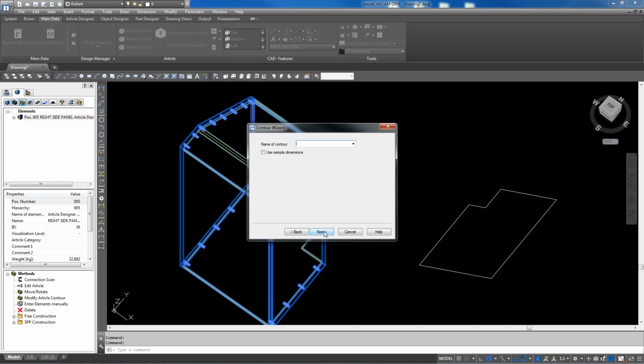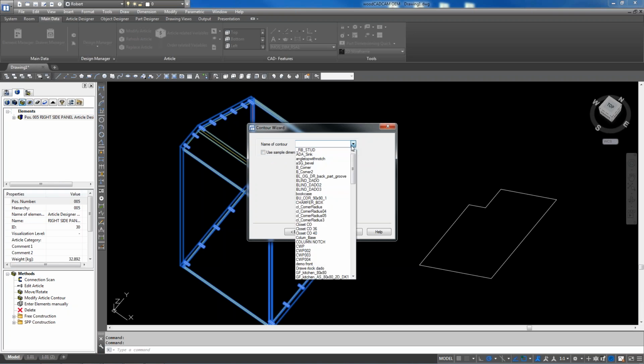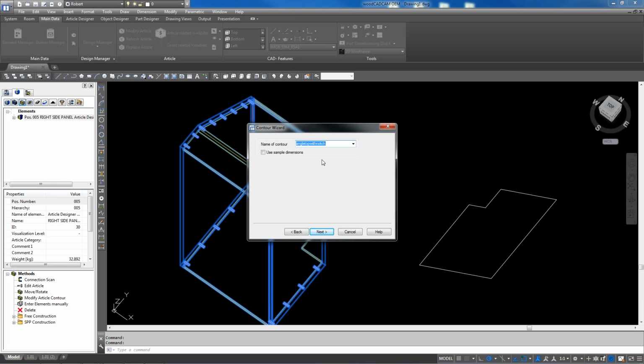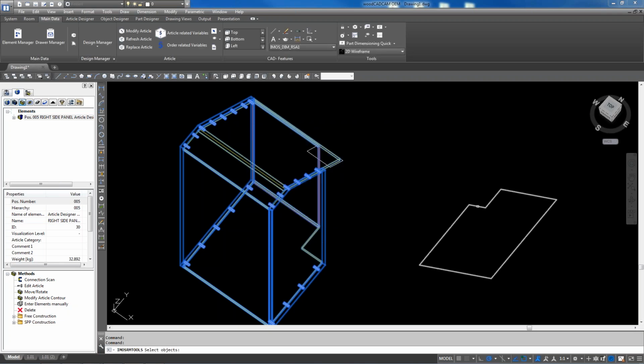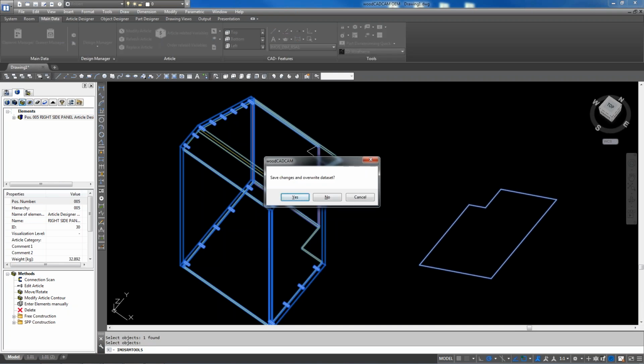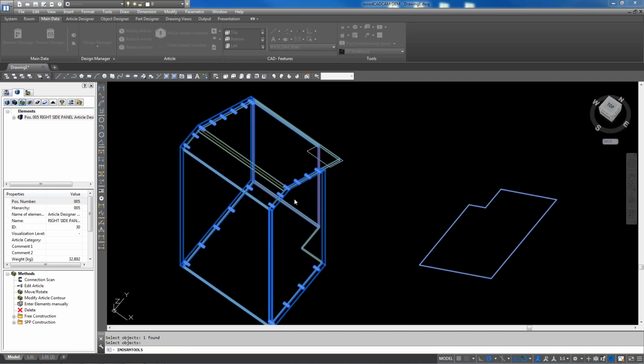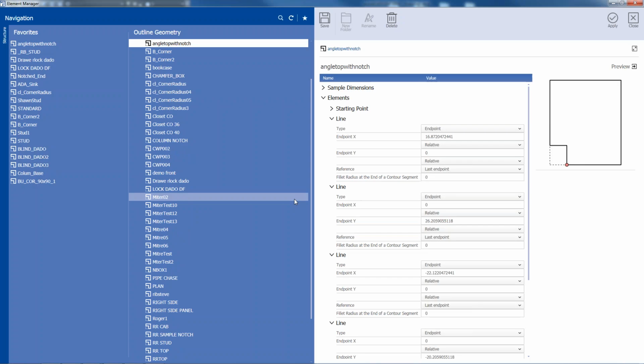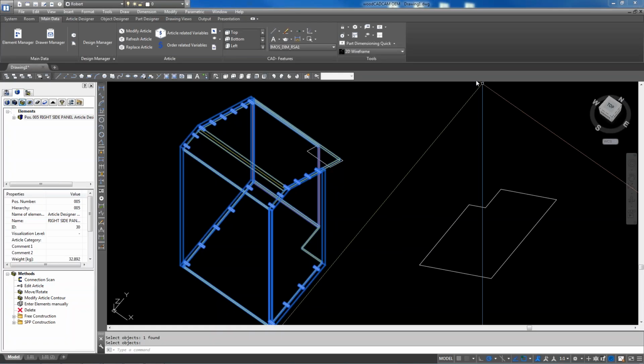Sure you want to build this cabinet, Robert? Definitely. It happens to us quite often, where you have an angled top and it needs to be notched. Exactly. On the third floor, there is a roof coming down, so we are building a cabinet, and pipes, whatever, are going up.